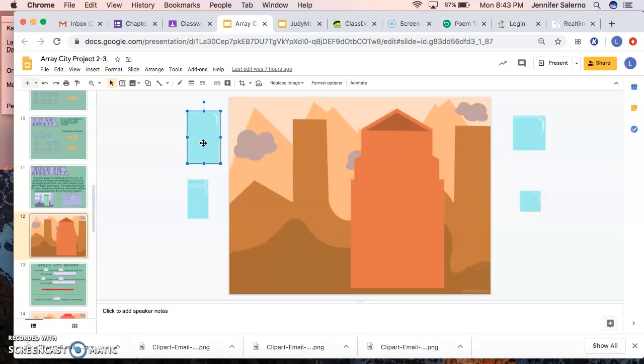So I just want to make sure that the first thing I'm telling you is whatever window you choose, it has to be the same one for your array. When you go to a different building, you could choose a new window. That's fine. But whatever you choose for this one, it has to be the same size. So I am going to choose this one. That means I have to use this size the whole time I create my array, okay?